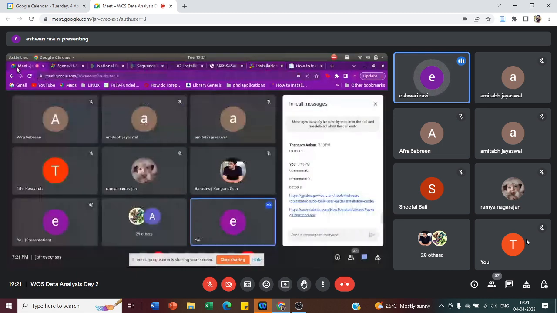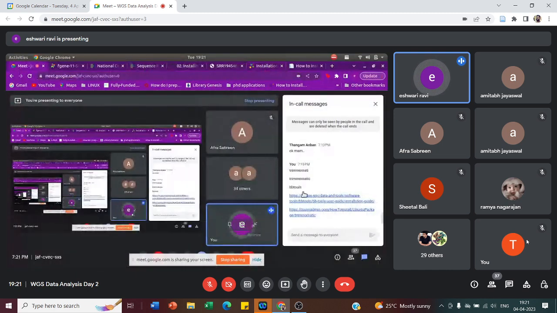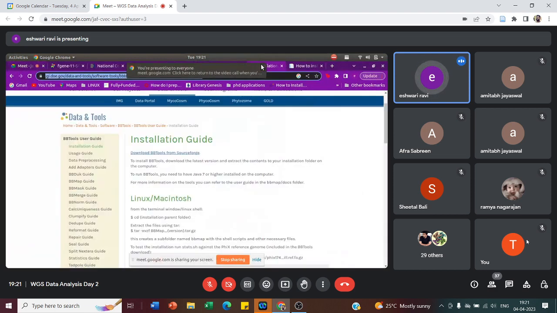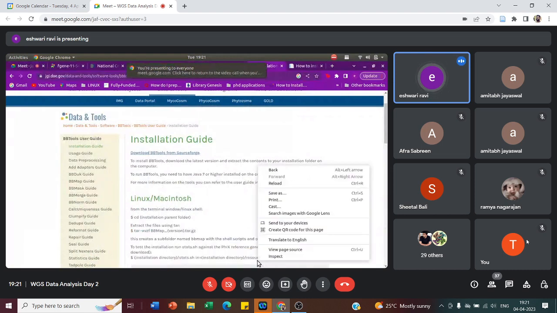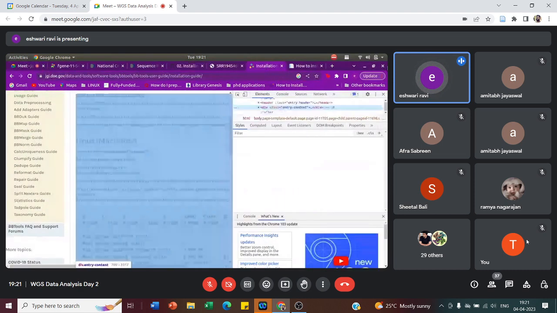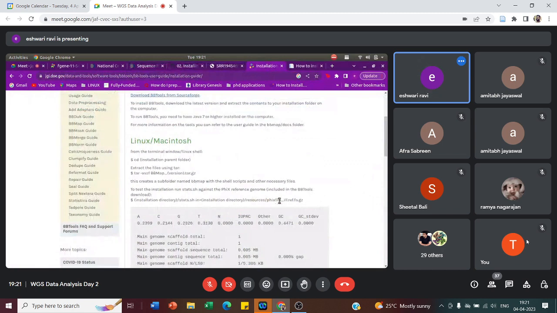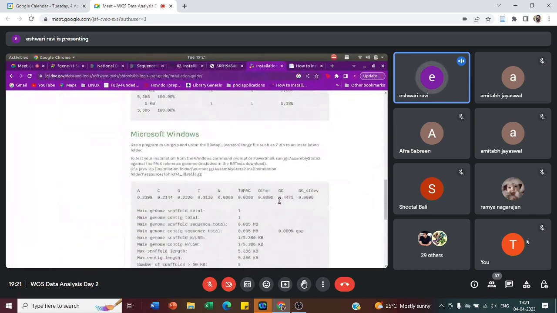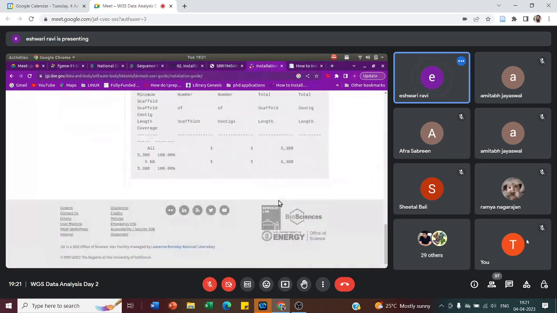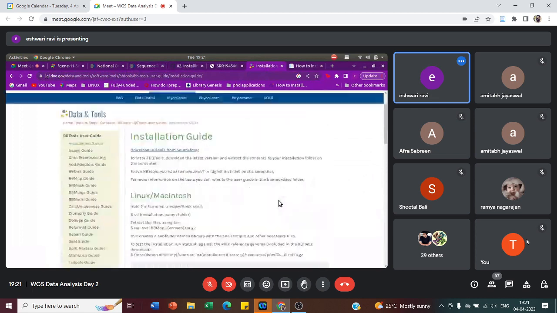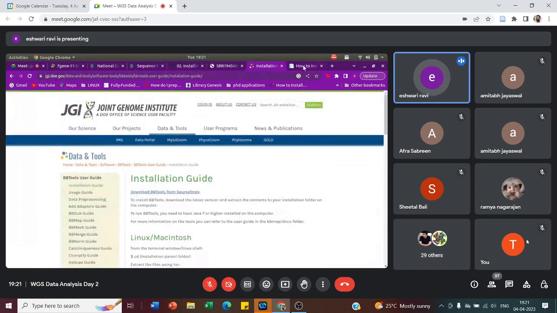BBTools installation, you just have to unzip the file in the same folder you are working. It will be much easier for you, especially for people who are new to the Linux system, so that you can easily access the file and proceed. And Trimmomatic also.